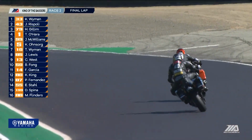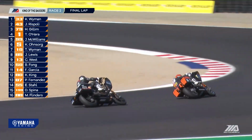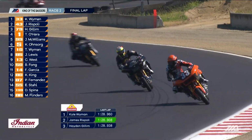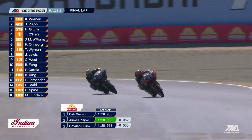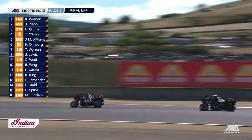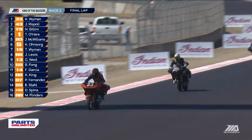We're talking about 142 miles an hour versus 142 miles an hour. So here at WeatherTech Raceway Laguna Seca, Jason, it's not the fastest in terms of top speed. We don't have a big straightaway, but the important thing is that Rispoli and Wyman's motorcycles in terms of that top speed are very close, and that's what Vance and Hines has been working on for the last year or so. And the reliability also is incredible that we've seen through these big teams, and the money they've put in the R&D to get these bikes more reliable and as fast as they are.